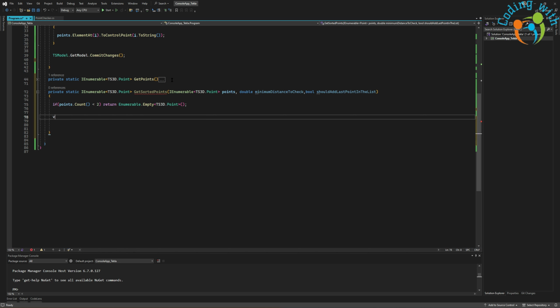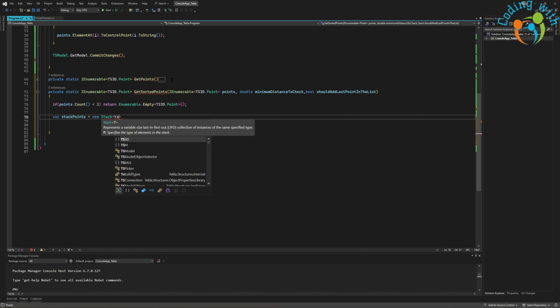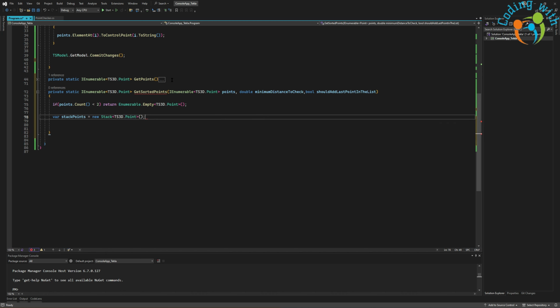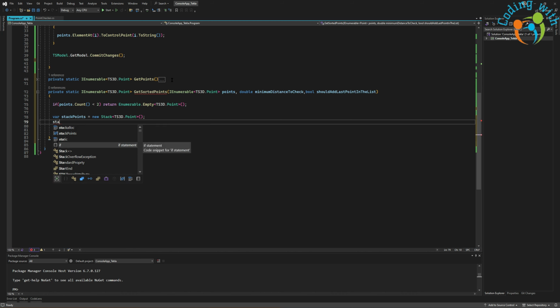If that's not the case, we need to stack the points. So we need to create a variable stackPoints equal to a new Stack of points, and we also push the first point of the point list.